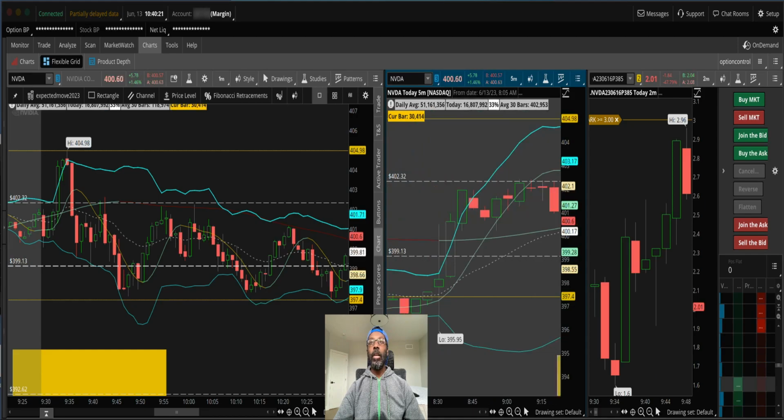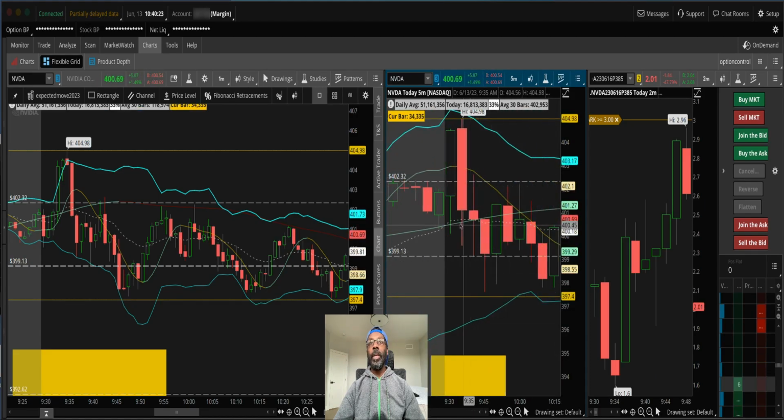So here's what I see in real time on the 5-minute, right? What is this setup right here? What is this setup? 1, 2, 3. Always go back 3 candles for your configuration for your setup. What is this setup right here? Does this look like an inside harami to you? Does this look like a bearish inside harami to you? Right? This configuration, minus the wicks. Look at the setup, right? This is what I'm looking at.